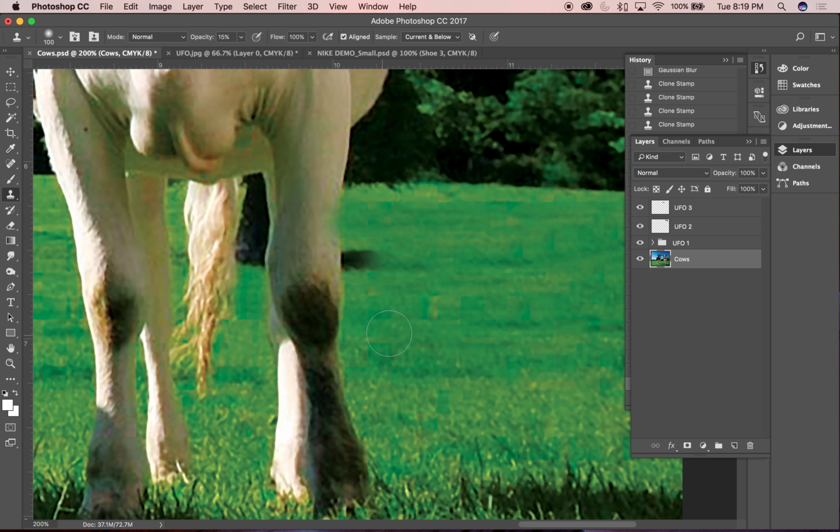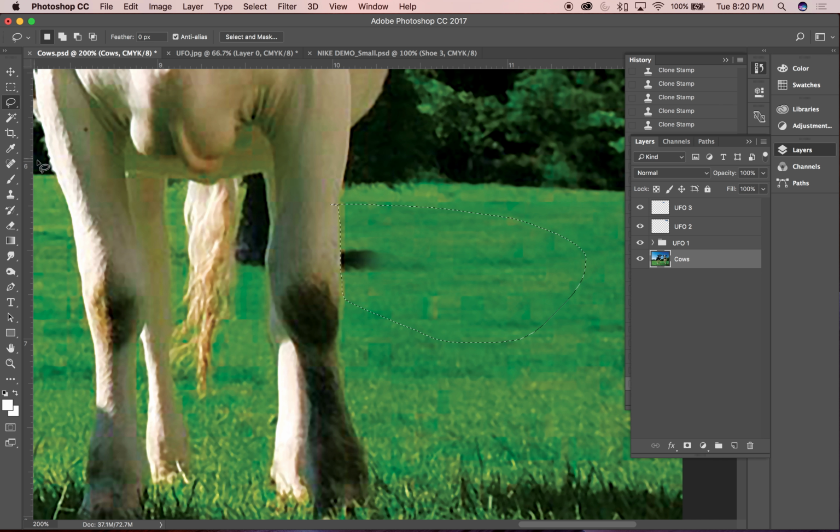When you get to a point like this where it's close to the leg and you don't want to be too careful, use your selection. If I am on this cow's layer and I really rough select this edge here, whatever I select will be the only thing that the clone stamp tool will affect.